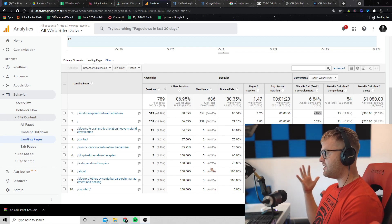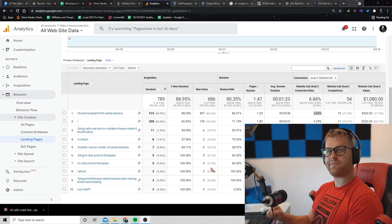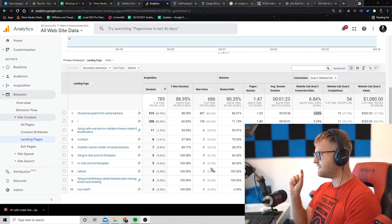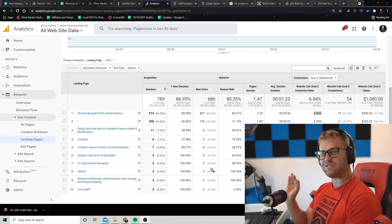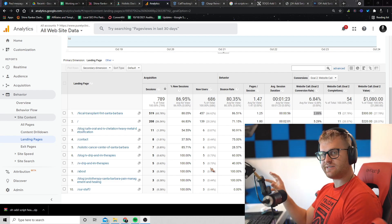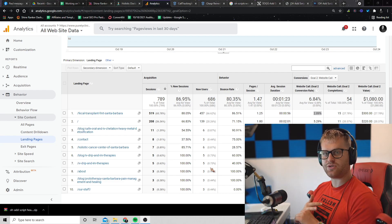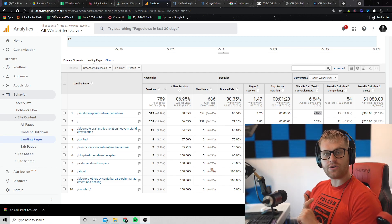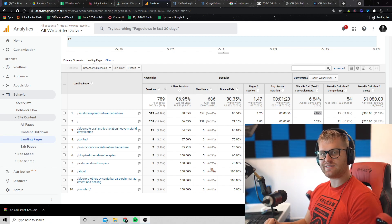Sometimes, literally just by setting this stuff up, you can change one button on a website and make two to three thousand dollars in a couple of seconds. That's why this is so important. Now that you have this stuff set up and tracking, you're no longer selling SEO rankings — you're selling leads to actual businesses. At that point, they don't care if you're doing ads, Google My Business, or YouTube. All they want to do is keep increasing their leads.